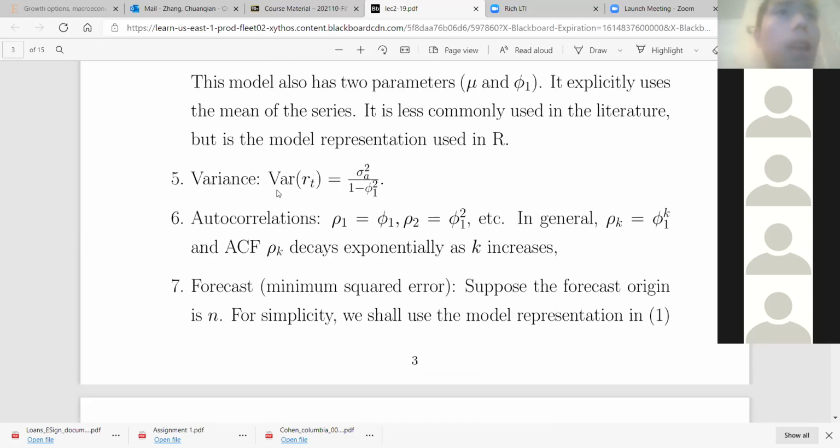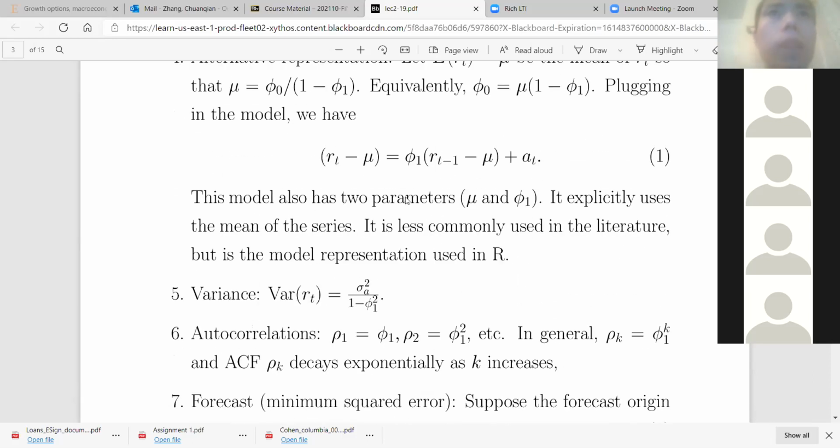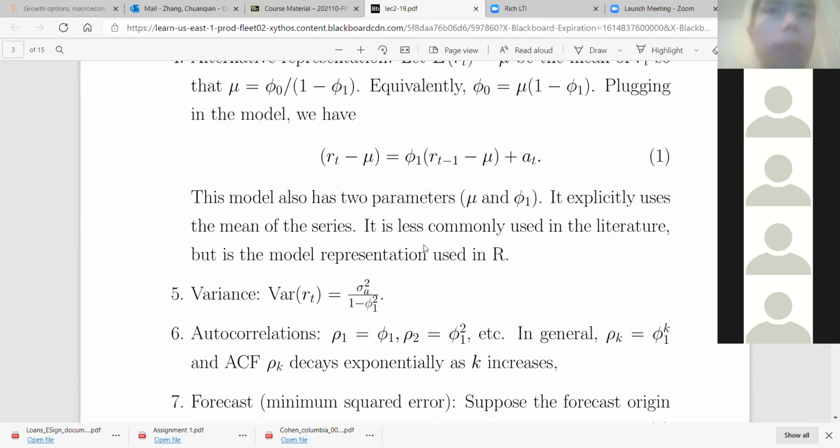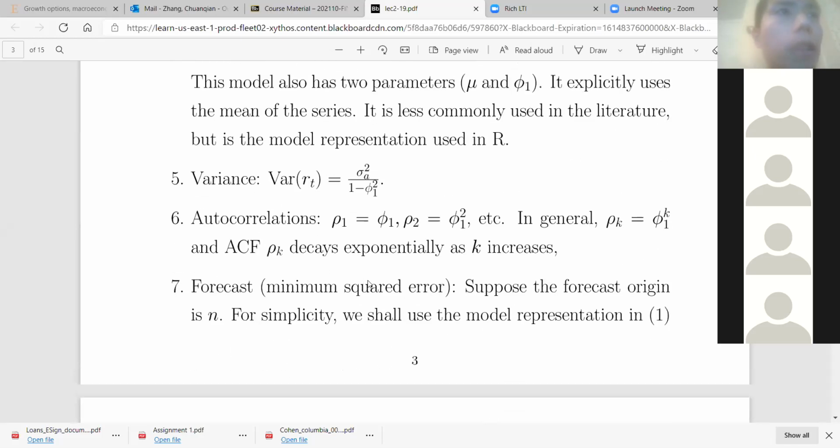That's it. And we can calculate the variance, right? I think it's not so required here, since there's no deviation, but we have it later on. You just simply remember that this is the variance. And you can see here, coincidentally, phi1 squared should be less than 1, or this number becomes negative, and we know that the variance can never be negative. It's always positive. So again, phi1 squared should be less than 1. It's consistent with our definition before about the stationarity conditions, right?